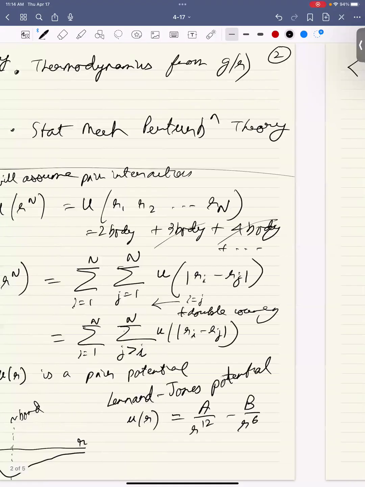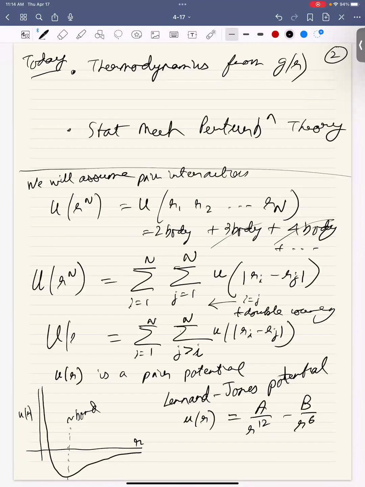Okay, so what we are interested in now is to calculate the average energy in a canonical ensemble for an interacting system with pair interactions. We are not going to solve this problem for the most generic case. We are just going to assume the potential model we had so far. And let's call this equation for capital U of Rn equation number 1.